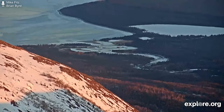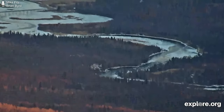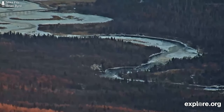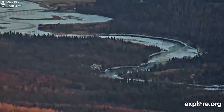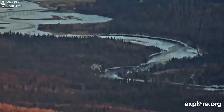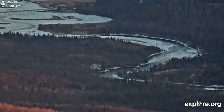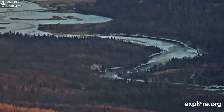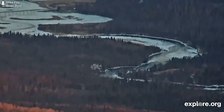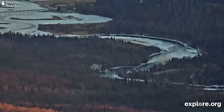Does Brooks River completely freeze over? As far as I know, it doesn't. And here's an example. There's always some open surface water on the river, especially near the falls. We can't see Brooks Falls on the Dumpling cam, but we can see the area immediately downstream. Note the dark sliver of liquid water snaking its way through the main river channel. The footbridge over Brooks River is at upper left, and that's where all the water is going. Brooks Falls is out of view, but would be at lower right.